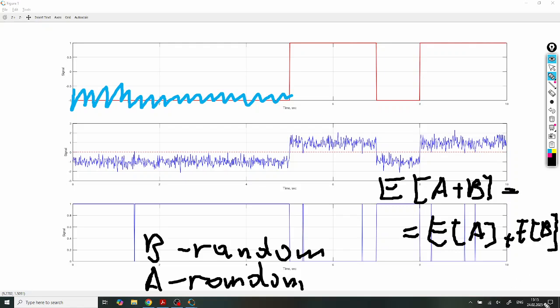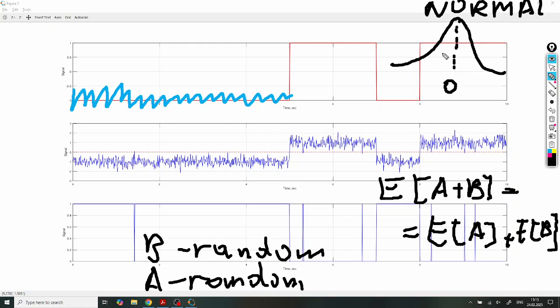Our data does not depend on noise, and noise likewise does not depend on us. But for noise, we know that the probability distribution function of the noise power density follows the normal distribution, and its average is 0, and its variance is sigma square.